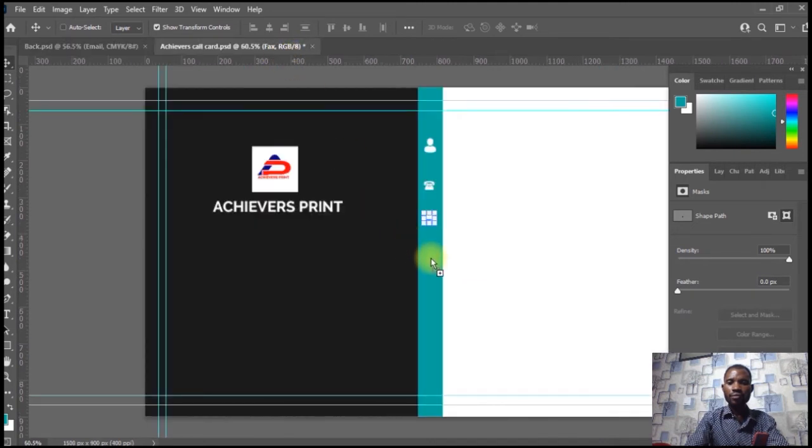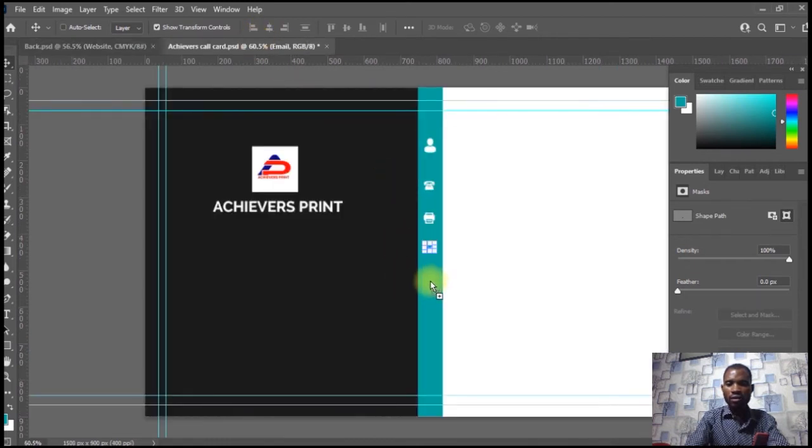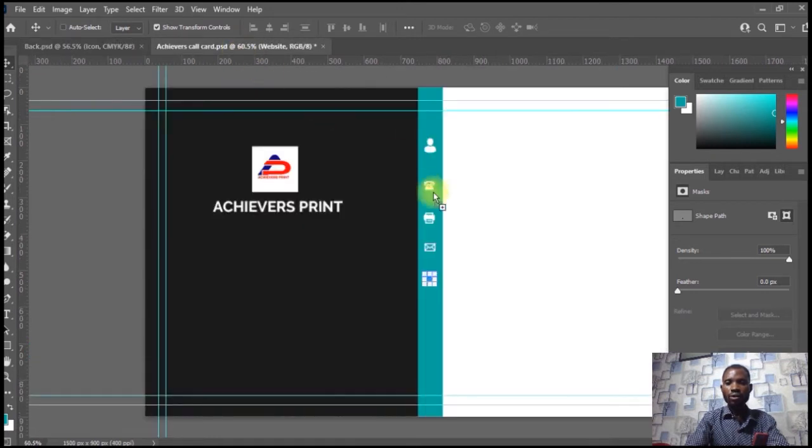Place it here. Let's pick another one. We are picking all these icons here. Okay, so you just have to click on it like this and then press Control and then drag it to your own work.